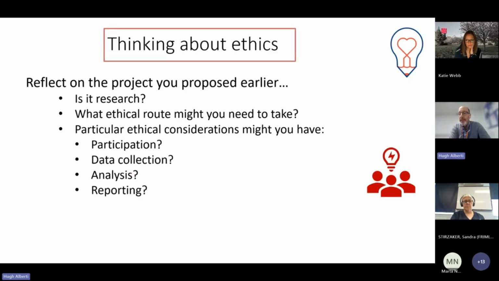So thinking again back to Katie's suggestion, the sorts of questions that you might want to ask from a PPIE perspective on the project you're doing are similar: is it research? What ethics? Do you know how to source ethics approval from your own institution? And what are the ethical considerations? It's not just about anonymity and confidentiality. It's about power hierarchies. It's about safety that you need to be thinking about. But there are some great books and papers out there that will go through that in a lot more detail.